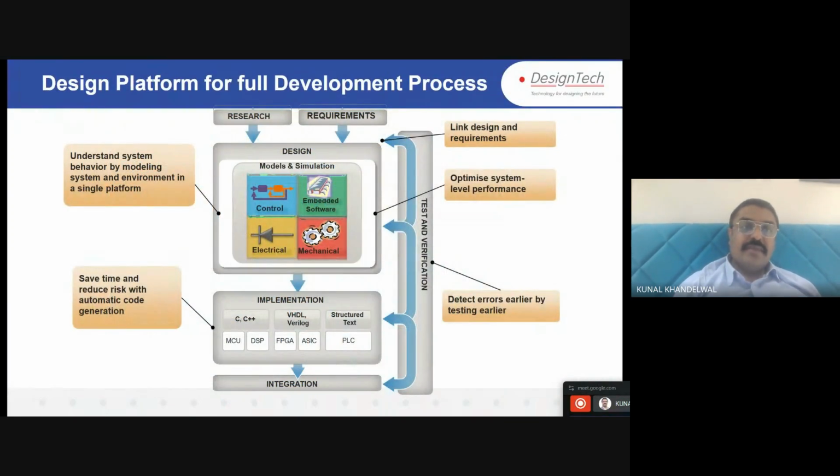Fine. Before we go ahead, let's try to understand what model-based design means. Model-based design is the current skill requirement as per industry norms, and you could see why industry follows this. Let's try to understand this in certain steps. We do some research and gather requirements. This is our first step. We link the design and the required parameters.